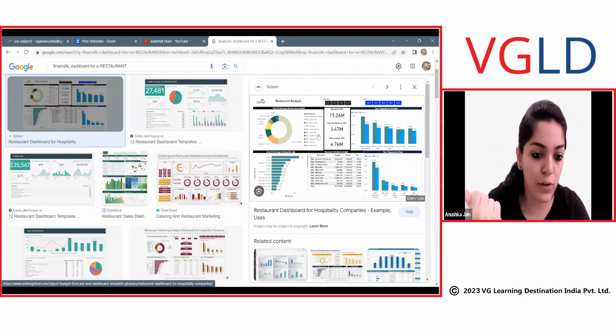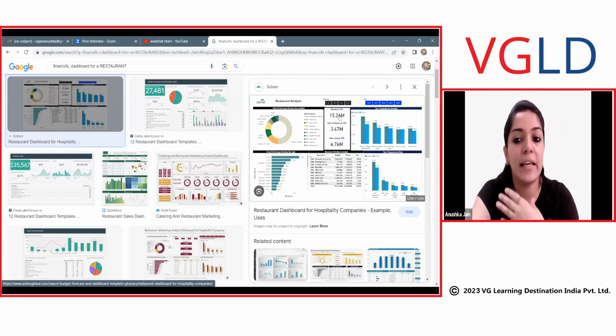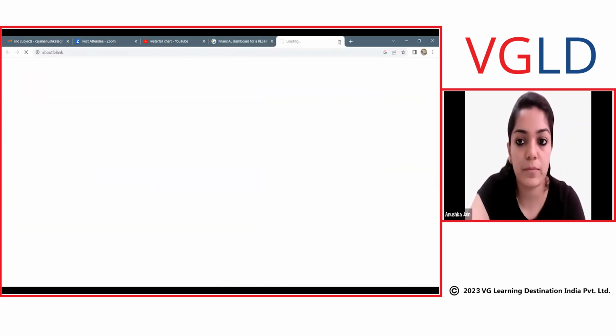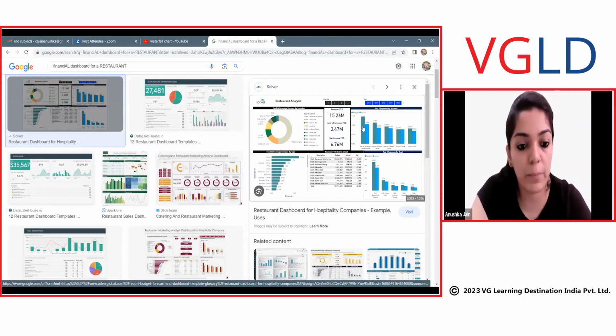So here when we are seeing it for a restaurant, see, revenue YTD. YTD means year till date. So if I am preparing a YTD May dashboard, from January till May, what has been my revenue? What has been my cost? What has been my net income? Okay. So these are the things which you can plot. Then what has been the breakup of the items which are sold? So what are the different types of items which are being sold? How has the growth looked like year on year, month on month?